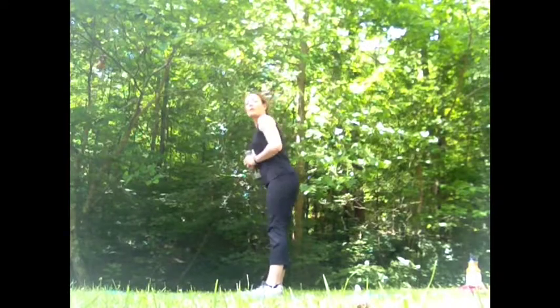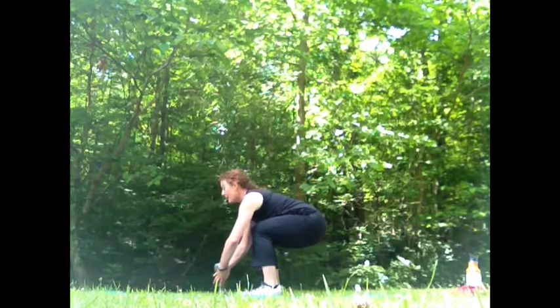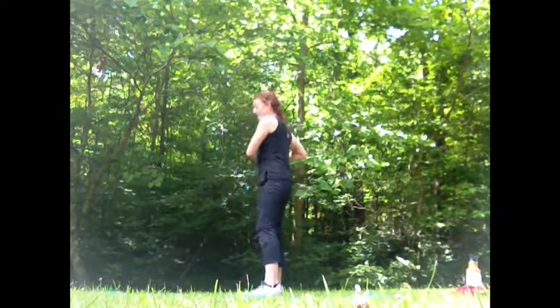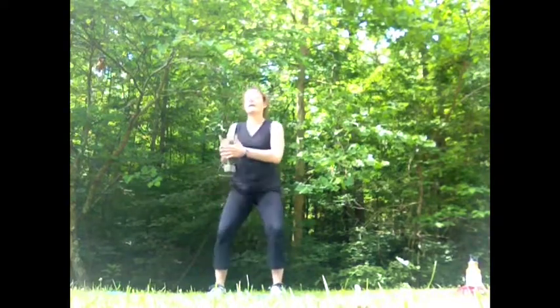One of my favorite exercises that you can do with your child is a deadlift and twist. A deadlift can be performed with knees bent or with legs straight, depending on which area of the body you'd like to target. With this one, we're going to keep just a slight bend in the knee and keep the back nice and straight. You're going to come down to the ground like you're going to place your child on the ground, and then come up and twist them to your side, just like you're picking them up to carry them. Then come right back down to the middle and twist to the other side. During this movement, you can always rest by placing your child on your hip for one or two breaths before coming back to the other side.